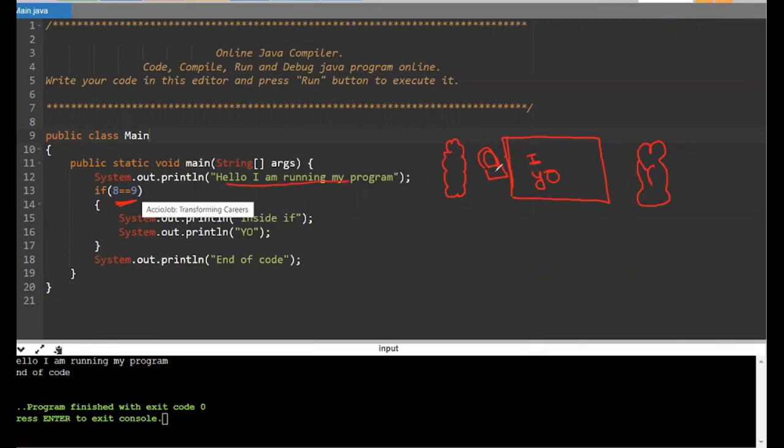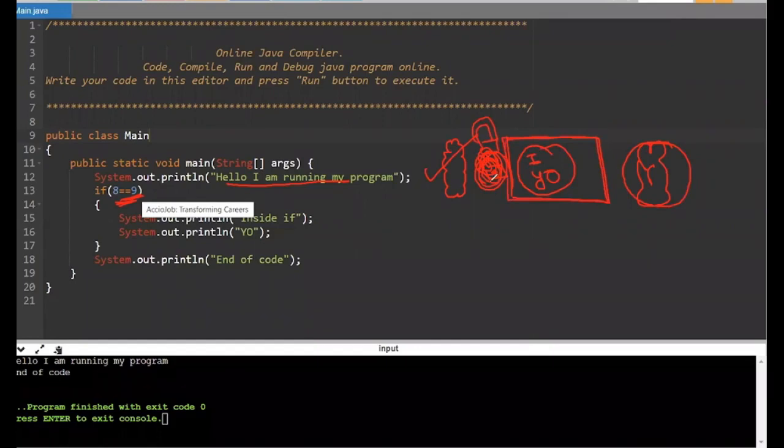This will get printed. Then I will evaluate this condition. If the condition is true, then I will open the lock, execute these two lines, and then execute this part, right? But if the condition is false, the lock will not be opened, so I will not enter inside this closed room. I will directly go outside and print these two lines. Are you getting what I'm trying to say?